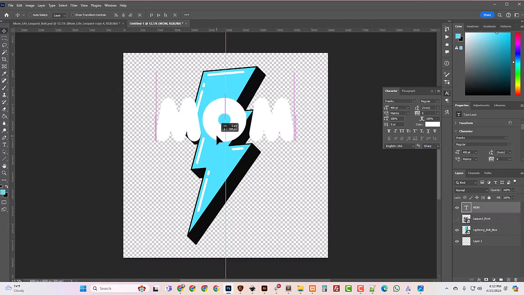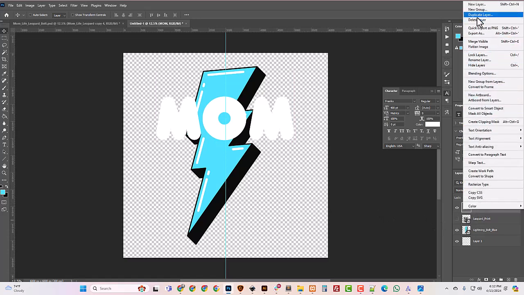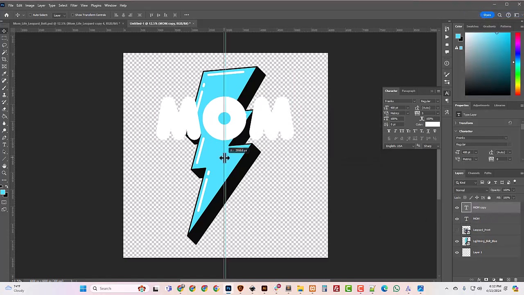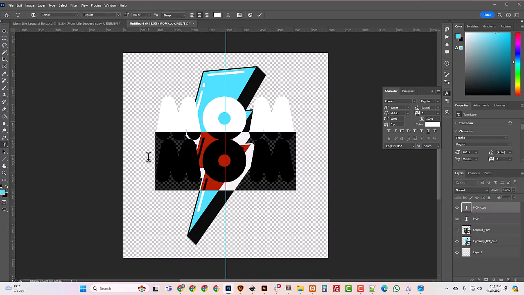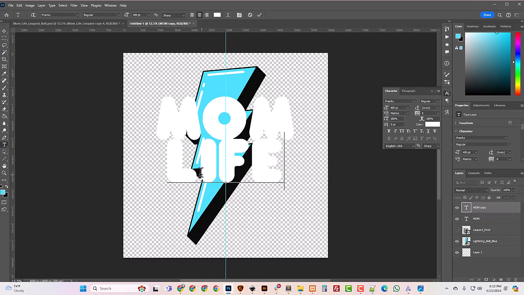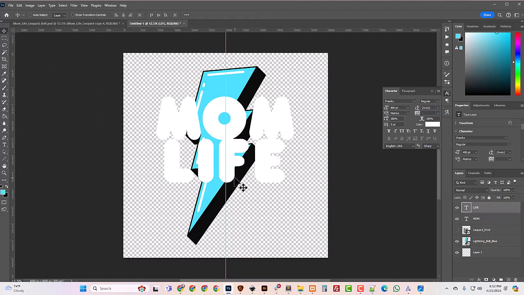Okay, I'm just going to drag that down, and then I'm just going to duplicate that layer and drag it down. Oops, didn't want to move that. I'm holding Shift as I drag it down, and I'm just going to make it overlap slightly. And then I'm going to edit the text. So grab my text tool, and I'm going to type life. And I think these need to be spaced out more. I already kind of worked on that. I'm going to set the tracking over here for these characters just to be out a little bit, and I think it'll make this life look better.